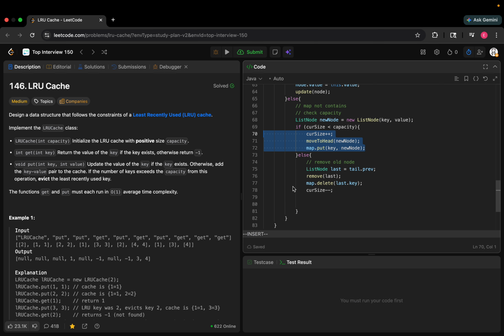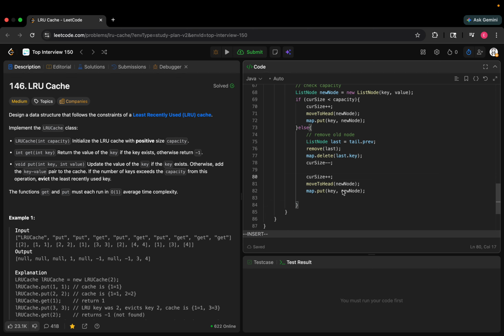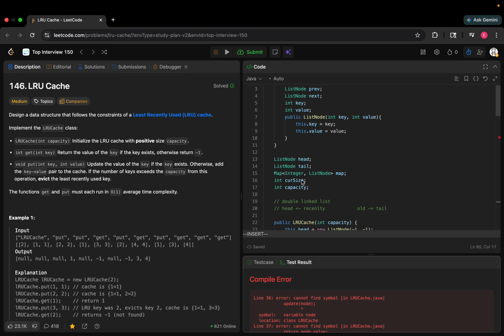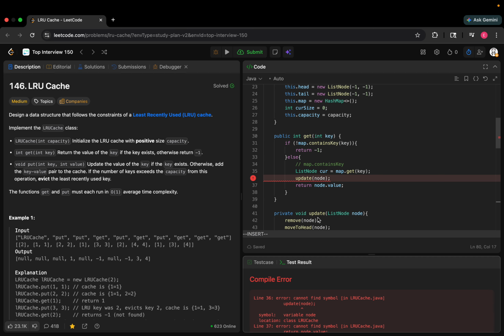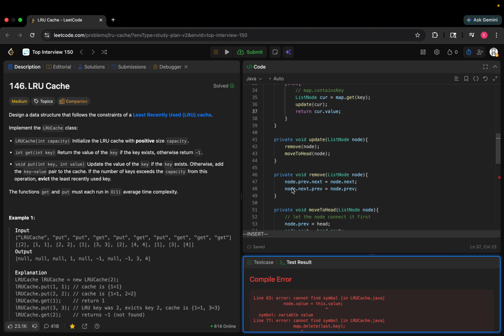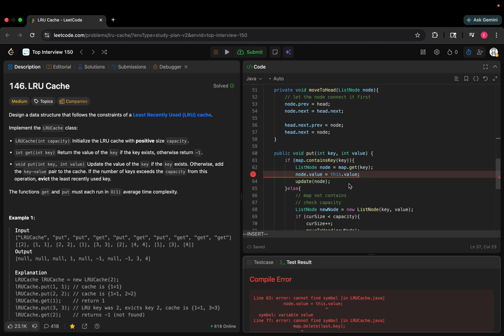So repeating this one. Let's see. I'll update the current value.